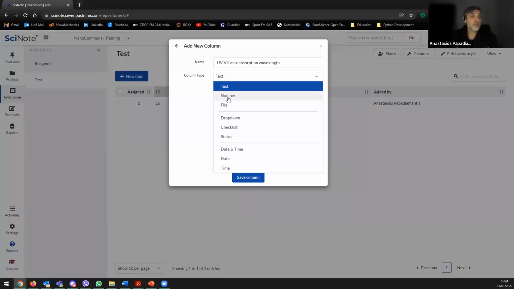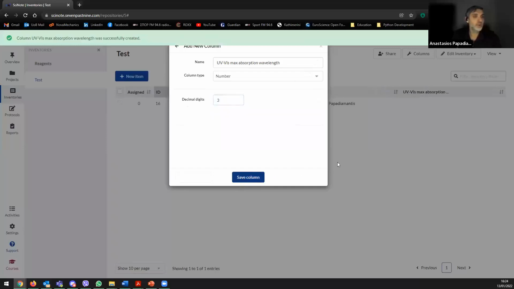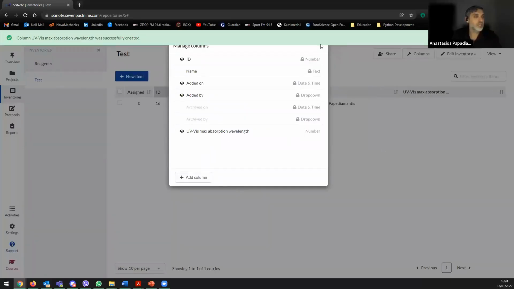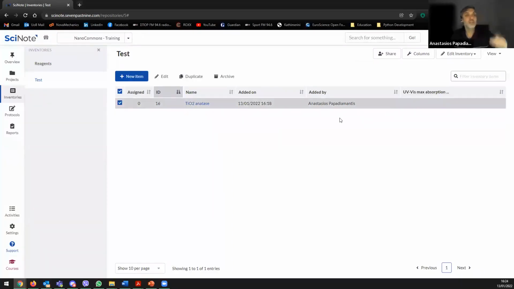If you want to upload, for each sample, say, the STS file, you put what you want it to be. You put the accuracy that you want it to have, and then save the column. And as you can see, that's been added. And then you can actually add stuff here.